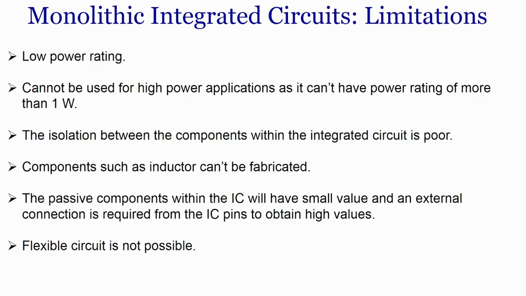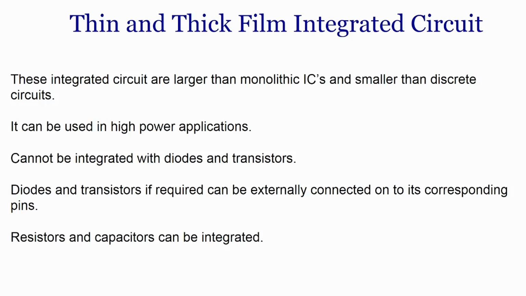So, what to do, right? If there are some limitations, there are some solutions to overcome them. We have to see another technology which will overcome, in some aspects, these limitations, and this technology is nothing but thin and thick film integrated circuits. You can call it thick and thin, you can call it thin and thick, it does not matter. So, what are thin and thick film integrated circuits?